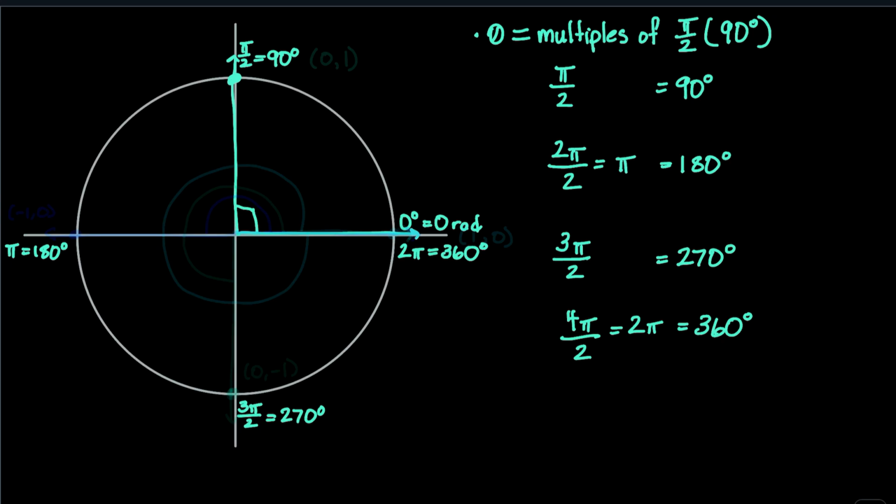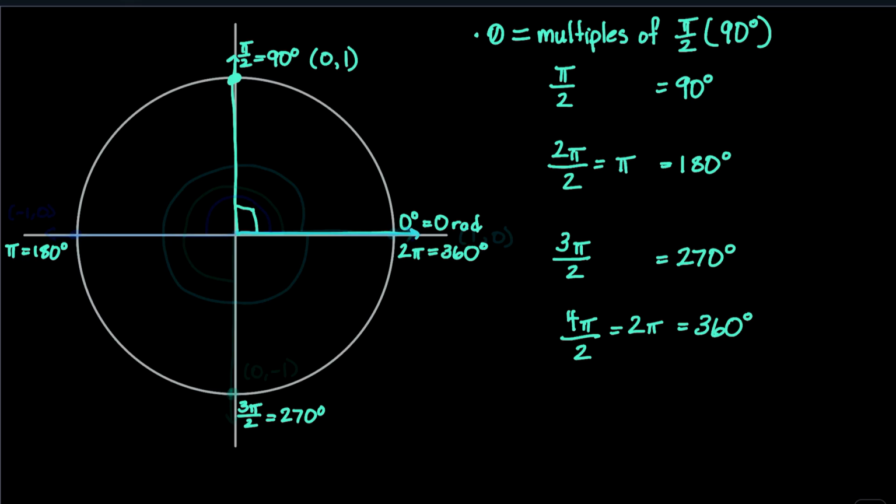Okay. Now we already know the radius of our unit circle is 1. So the coordinate points that correspond with pi over 2 should be intuitive. So on the terminal side of pi over 2, that should be the coordinate point 0, 1, because we know the radius is 1. And so because we went from the center all the way to the circle, that's the coordinate point 0, 1.